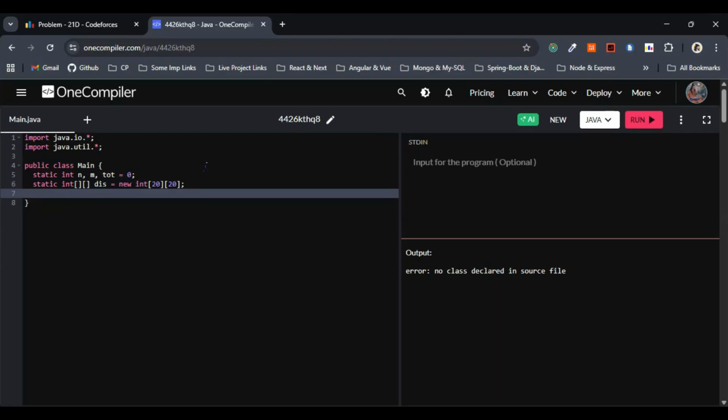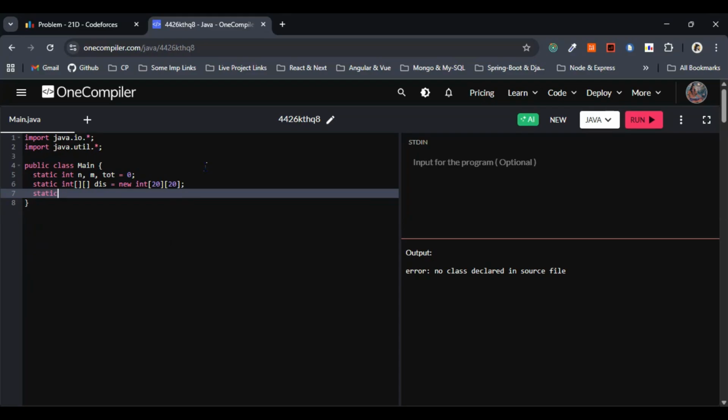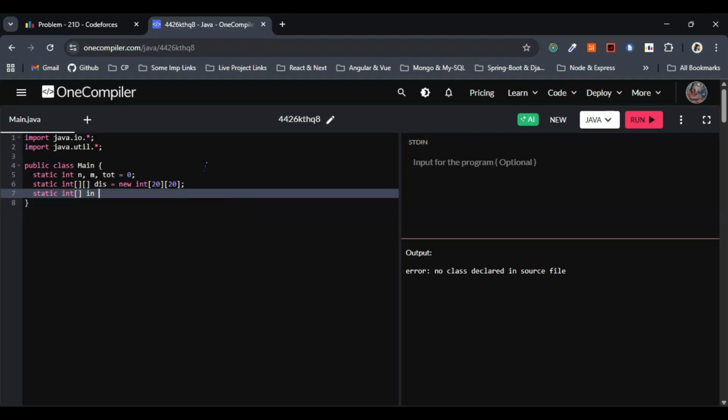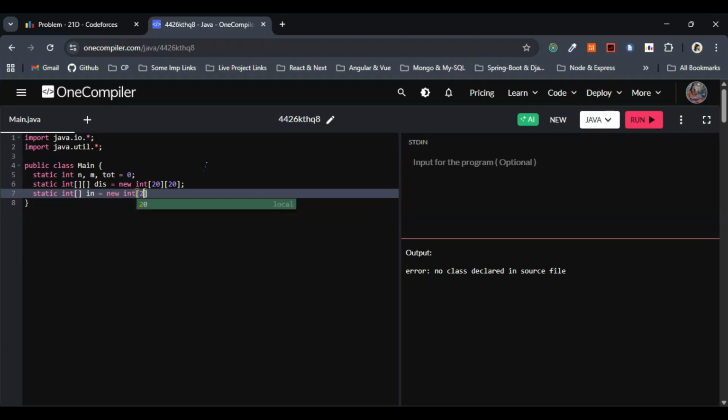Now let me go with the int array in as well, and assign it to new int of 20 again. Also, we need to consider the odd degree vertices, so odd equals new int of again 20. This is also fine.